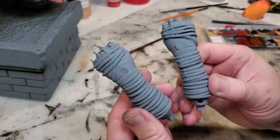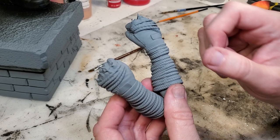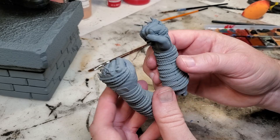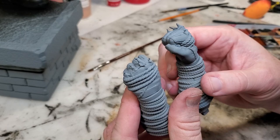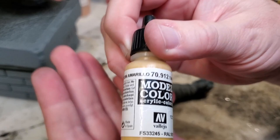Okay, so the next thing we have are the gauntlets, or the roped hands, I guess you could say, for Daredevil. So I'm gonna paint the ropes first, and then I'm going to go in with the black later. And as you can see here on the tips, it looks like there's some blood, so it looks like he's been beating the hell out of somebody. And then we're gonna put a little bit of blood on there, and we're gonna attach him to the Daredevil body. So for the ropes, I'm going to use this tan yellow here.